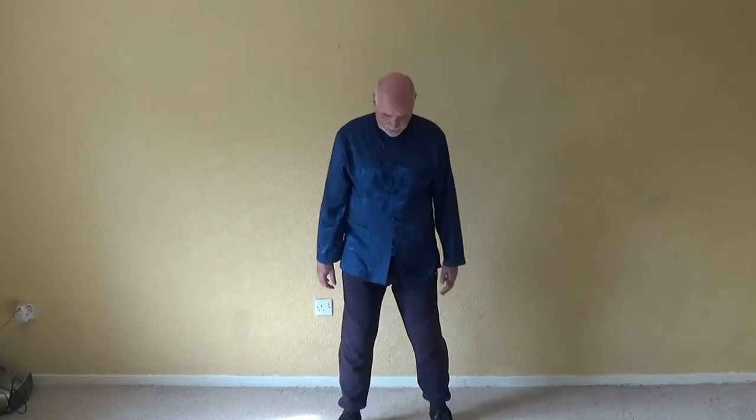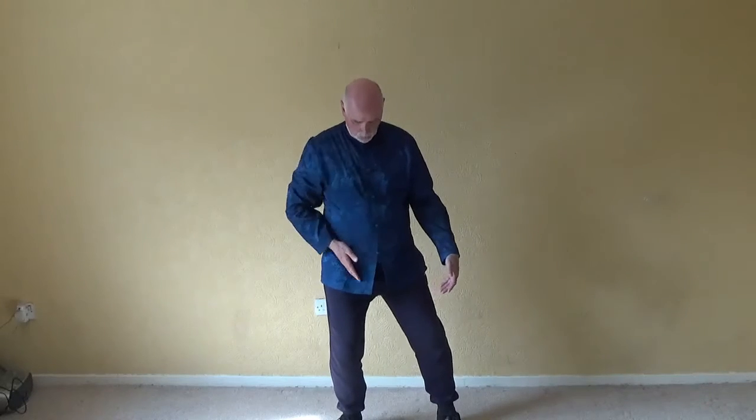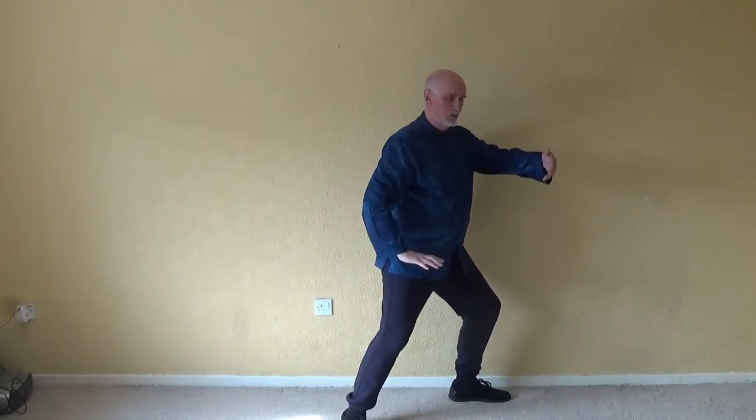So again, double weighted doesn't mean which leg has the most amount of weight of the body. What double weighted means is which leg is the most dynamic. And again, this refers to the yin-yang principle of Tai Chi. You have a dynamic leg, the yang leg, and you have an empty leg, the yin leg, the insubstantial leg, and the substantial leg, which is the yang leg. So one leg is more dynamic than the other leg. So in the beginning, when we do commencing posture, we're starting off nice and relaxed, and then we hold the ball forward at the waist, all the way on the right leg, and that becomes the yang leg, the dynamic leg, and then we can step to our left and do parting the wild horse's mane.